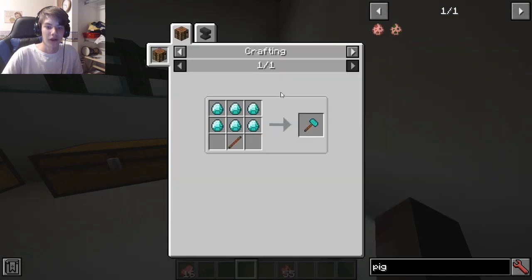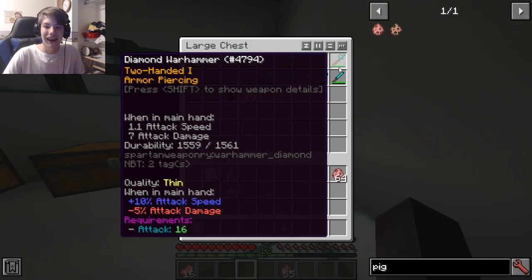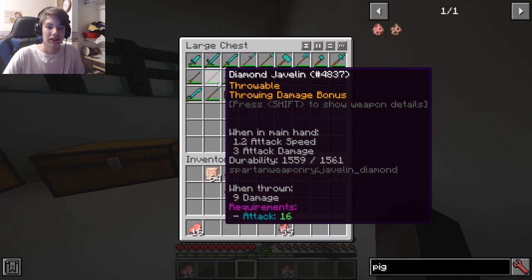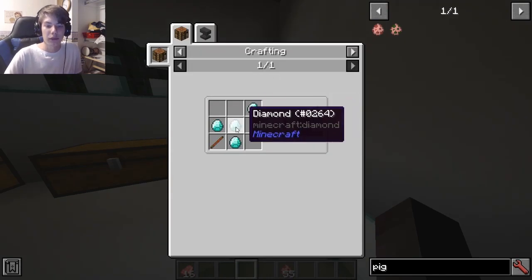We have the hammer, which is crafted like a sign, actually, it's very cool. Halberd, throwing axe, warhammer, lance, javelin, greatsword, boomerang, which I am going to craft in my survival Let's Play, which you should totally check out. It's pretty great. I have a ton of fun. We're going to be uploading a video about the dungeon that I fight. Very nice. Rapier like so.